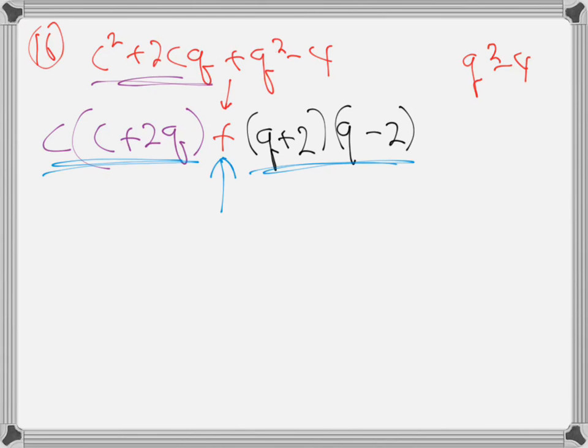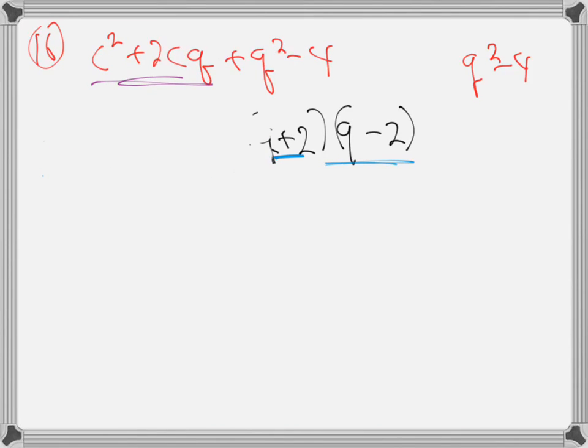And you say, look, do they have anything the same? No, they don't. They're close. You think, well, almost. This is like Q plus 2, but this is C plus 2Q. It's different, they're not the same. There's nothing in common. We're at a dead-end street, and we're not where we're supposed to end up. So abandon this plan. We need something new now. So notice that 2-2 doesn't always work for 4 terms.